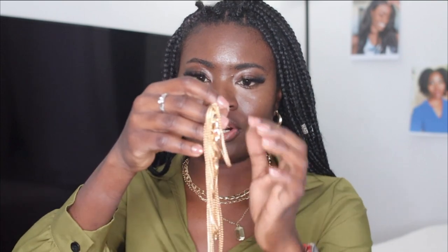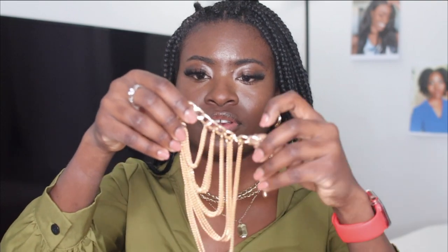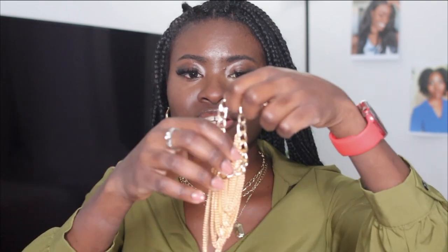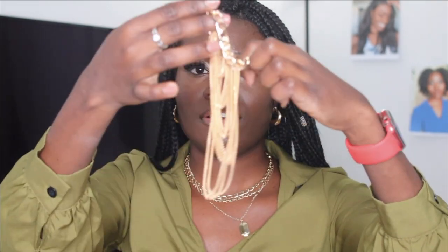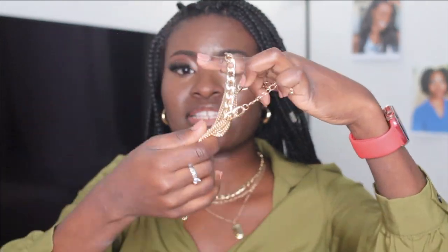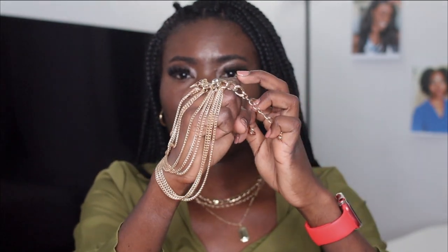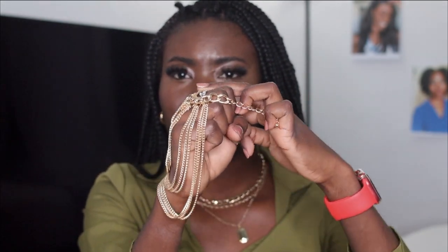This is this anklet that you can put over your shoes, and it can bring up any plain basic shoe. So you put it around your ankle, though. Then this part essentially would fall over your shoes. Trying to style it. So this is the back, this is the heel, right? And then it kind of falls like that. Does that make sense? Probably should have gotten 2 because hello.